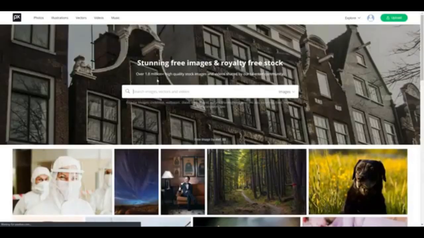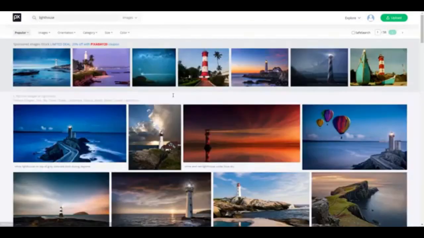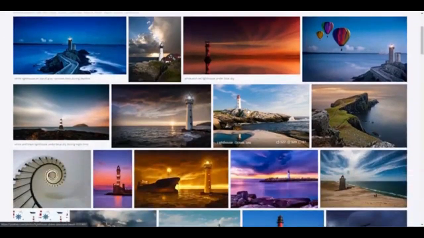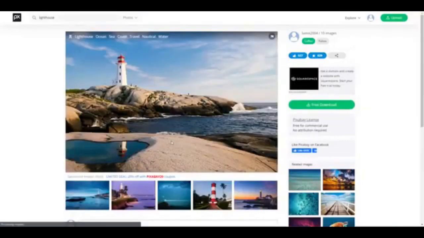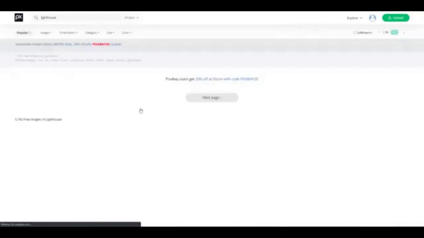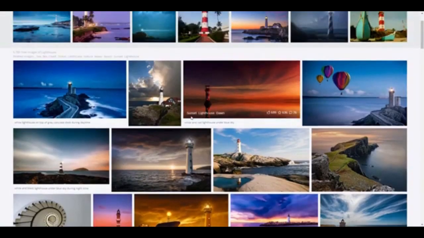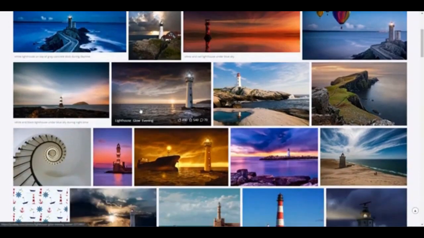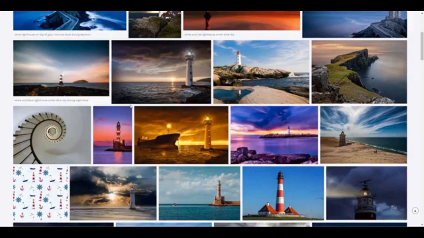a great stock image site. So it's pixabay.com, and in here you can pop in something that is relevant. In this case I use something like a lighthouse, and there is the image that I used on my one. So that's the picture of the lighthouse that you see within the application. Like I say, there's lots of images on here. These are all commercial and royalty free, so you can use them in your applications for business purposes without any attribution required. Some of them will have attribution, but do check it, but the majority definitely don't. So that's the image that I've got there.